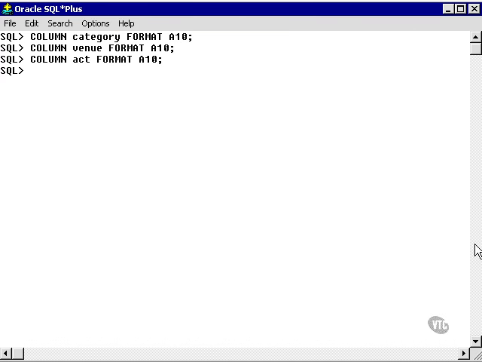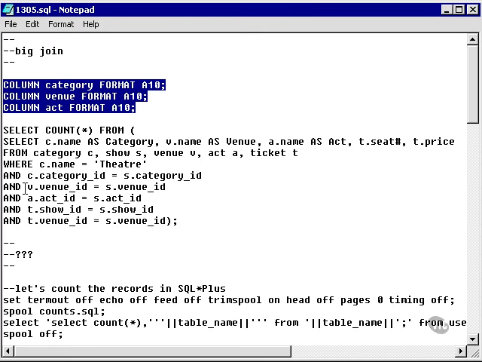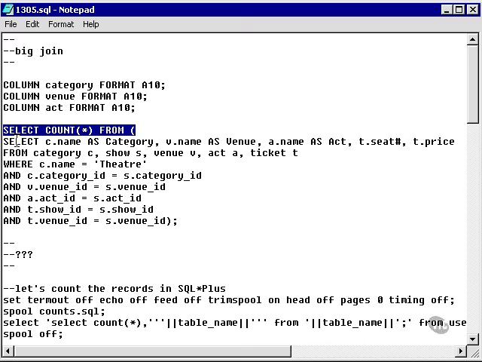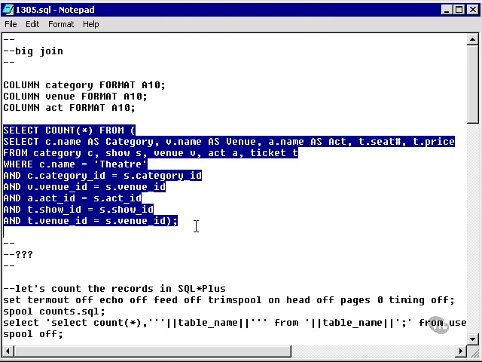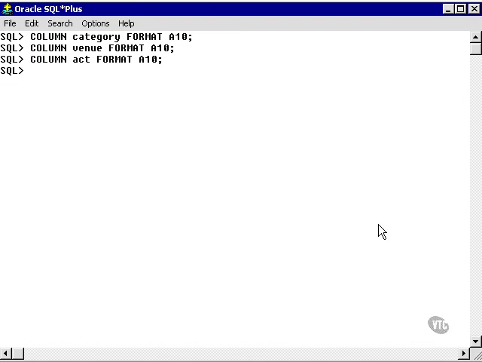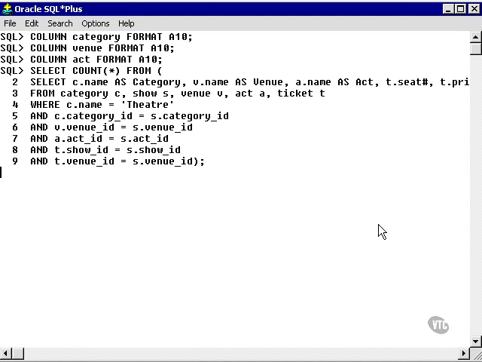First of all, I'm going to set my columns so I can see what's going on. This is a count of a very large join between 5 tables. This would retrieve a large number of records. Now the idea when writing good performing SQL code is to reduce the number of records that we join. In other words, we don't want to join a large number of tables, get a huge join, and then filter out a lot of those records. So for instance, this query would probably give us a huge result, although we have filtered it by theater.